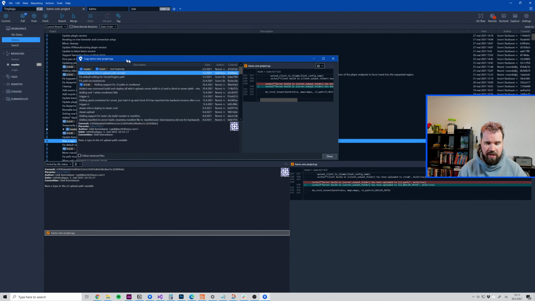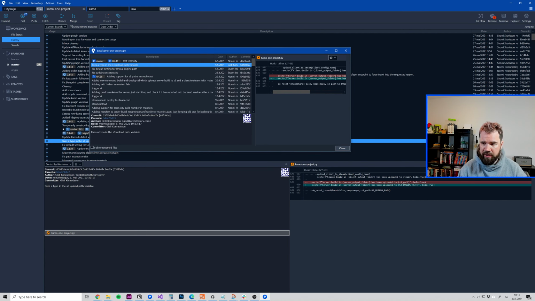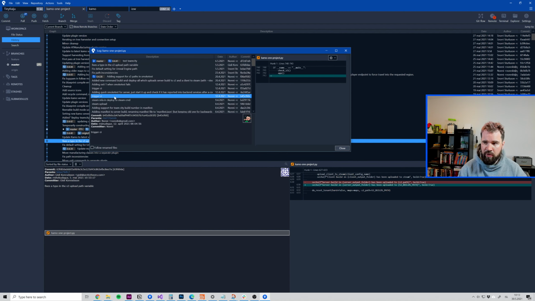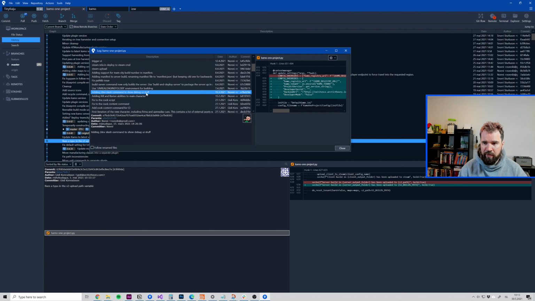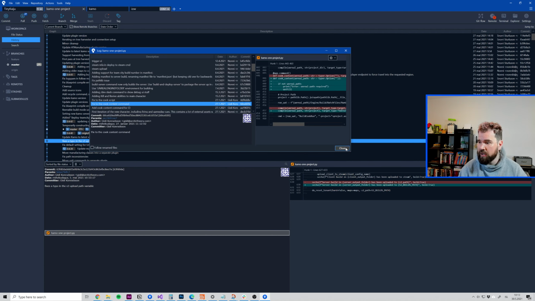That opens up this window here, and the build tools are something we worked on quite a bit. I can take a look at all of the commits and all of these changes for just this file, which is pretty cool.